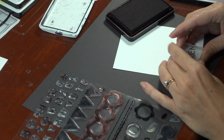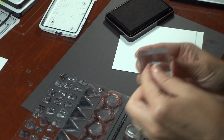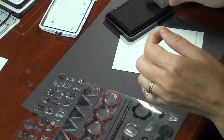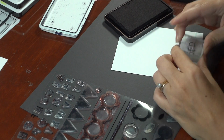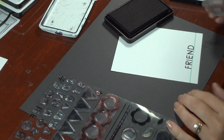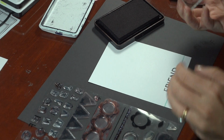I keep not touching my entire letter to the thing. I'm in trouble this morning. Okay, and finally the F. Okay. See how easy that was to space?